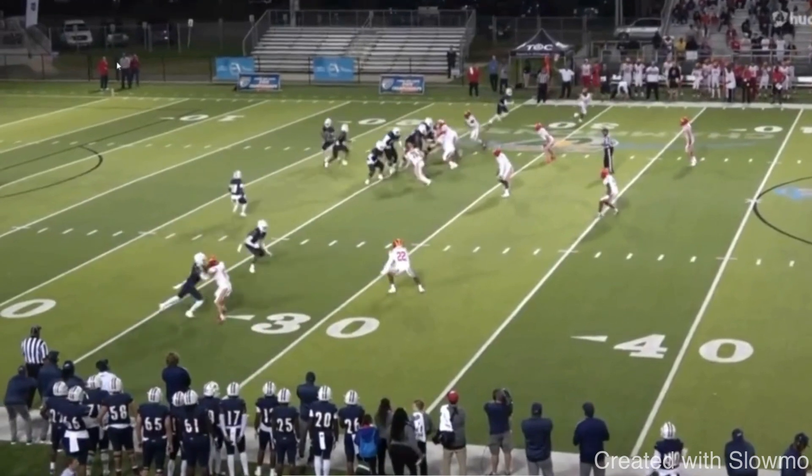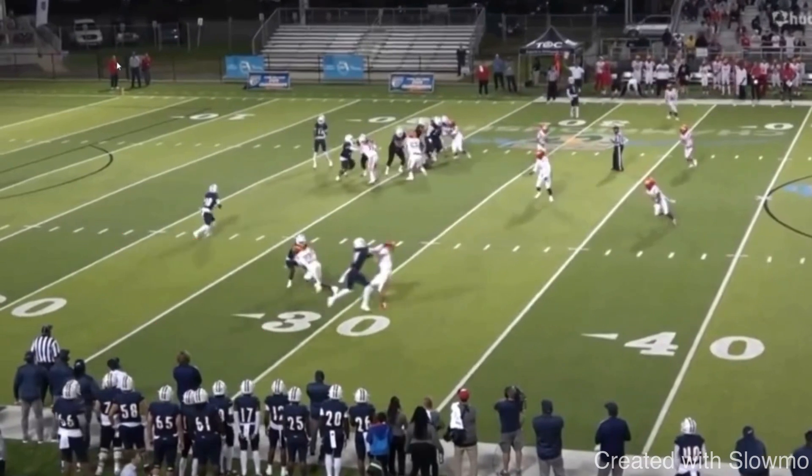Look at Smith here — he's your five-star guy. Wide receivers usually have a big ego; they're not always the biggest work-ethic guys. They just want to catch touchdowns. But this showcases that he's not that way, and that's why I think he's one of the most complete recruits. This is a bubble screen and he is putting this guy on his butt — this is an opportunity for a highlight rather than just blocking him lazily to the sideline. This is an explosive play, and these are the plays you have to showcase on film.